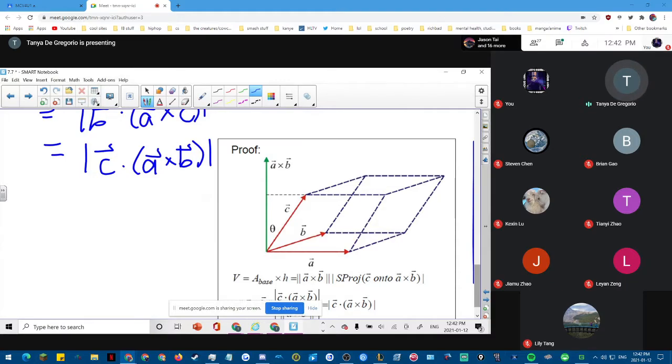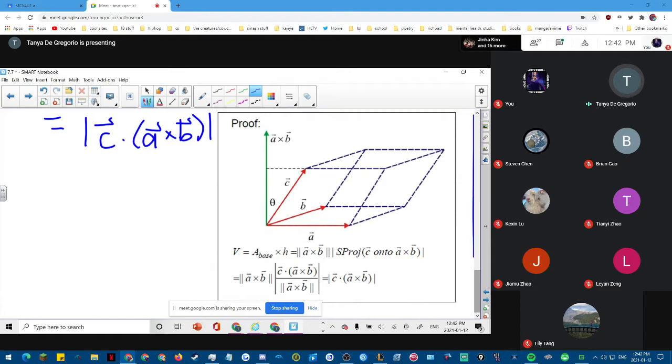All right, and the proof is here. If you guys want to take a look at the proof of that, it's here. Again, it's not a difficult proof. It has to do with the scalar projection of C onto A cross B, which is your perpendicular vector. So I'll highlight it for you right here. So the projection, and the projection stops. Cool. All right. And again, guys, you're not responsible for knowing the proofs, okay? Are there any questions so far?